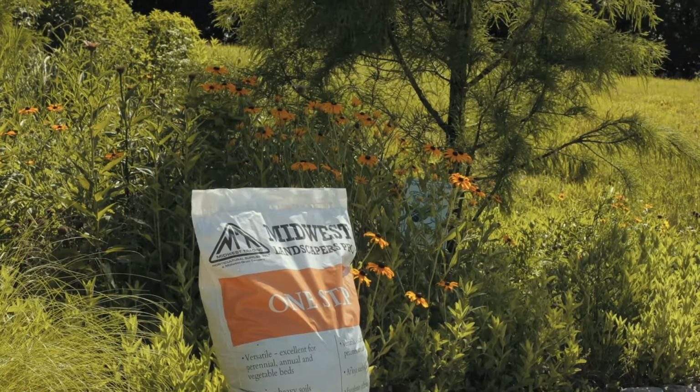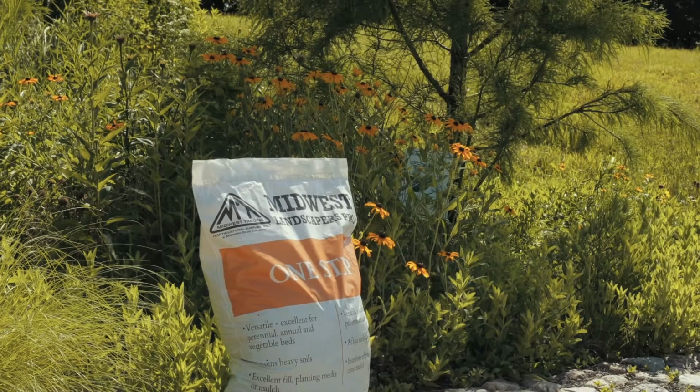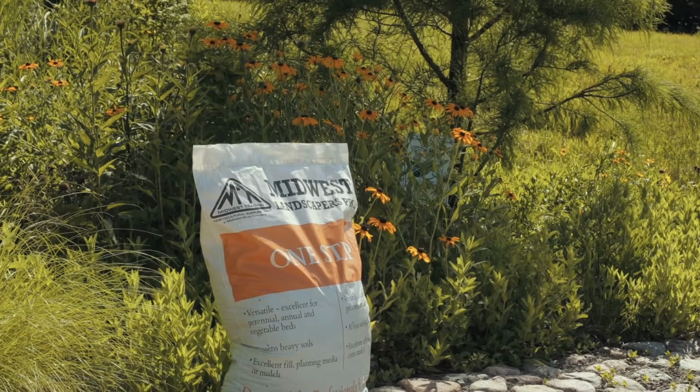Well, that's one of the things we're encouraging landscape contractors to think more about. Rather than a price point of something up front, what is the overall value when you actually measure your ROI or your return on all of your inputs as well? What you'll find is that One Step is actually quite inexpensive compared to the overall value you get out of it, is what many others have said.